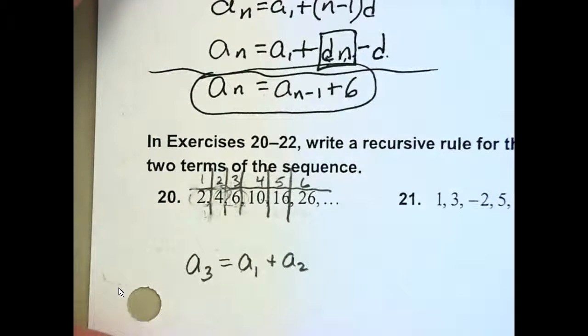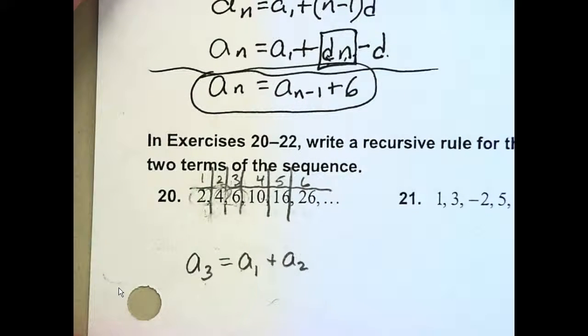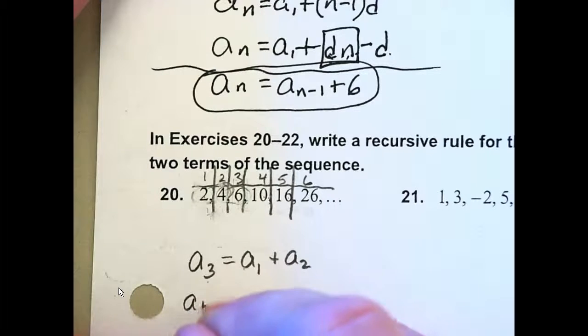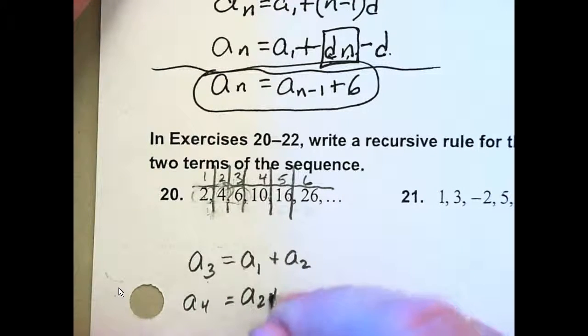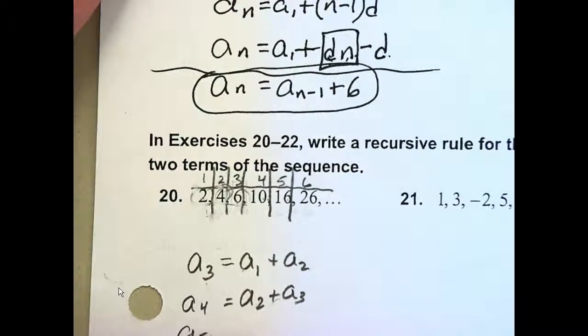Now the problem with writing it the way I'm writing it right now is that you have to keep writing that for the rest of your life. This is a very specific format. Because I would say, okay, you got the third term, how do you get the fourth? And you'd have to go, okay, to get the fourth term, I'm actually adding 2 and 3. And I go, okay, how do you get the fifth? You go, to get the fifth term, you'd have to add 3 and 4. Okay, that becomes very annoying and irritating and redundant.